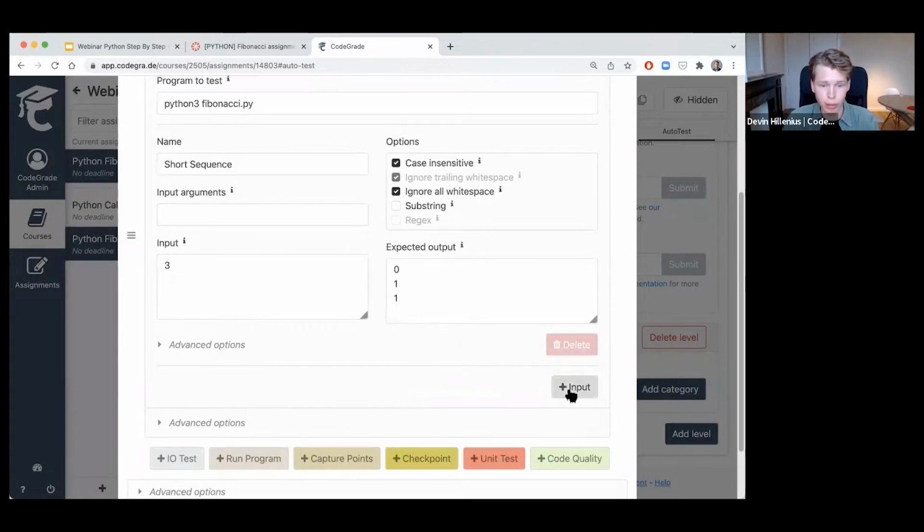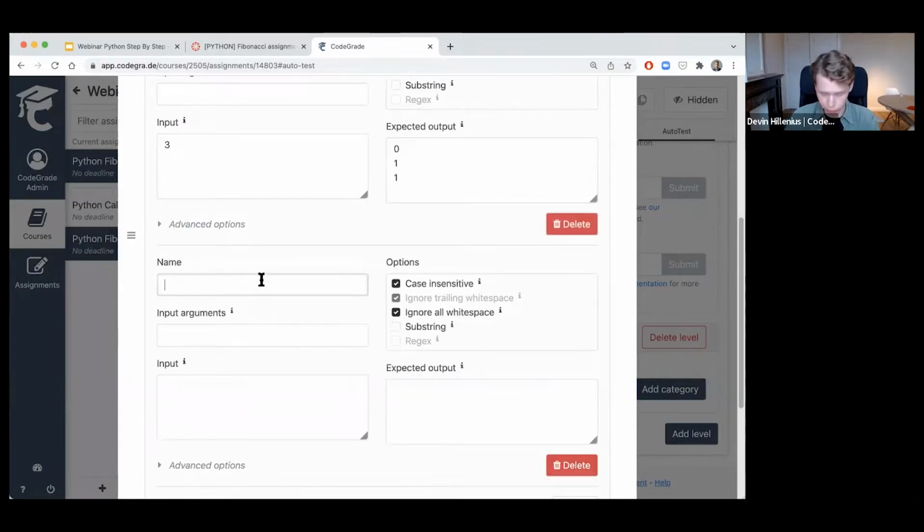We can create another input and output pair, and let's call this a long sequence and ask for 15. No, let's do 10, because otherwise you will see how bad I am at math. 2, 3, 5, 8, 13.